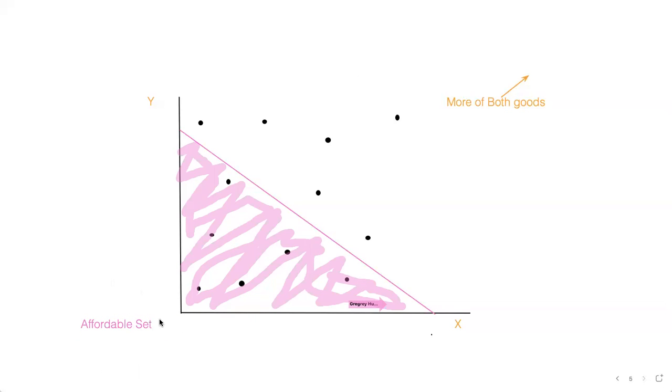So our affordable set of consumption bundles. Now everything that's beyond our budget line is unaffordable. All the stuff out there.